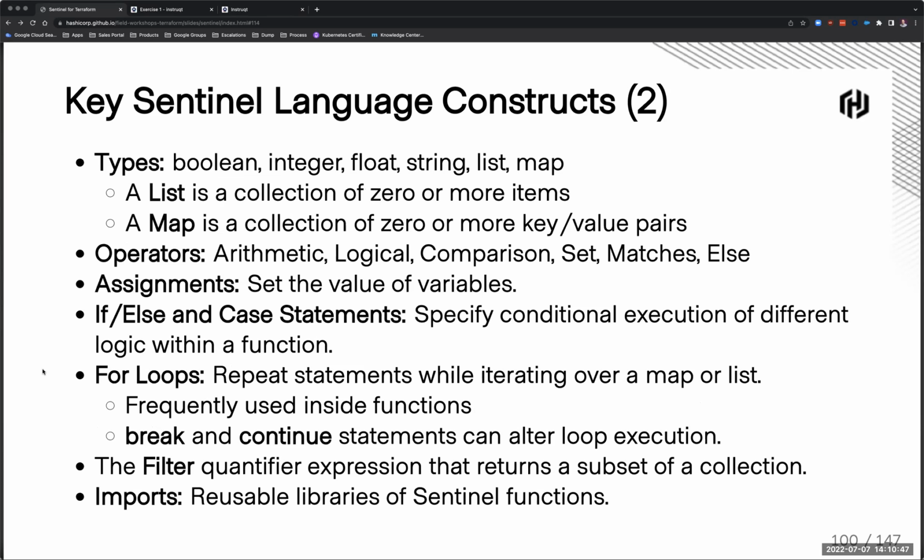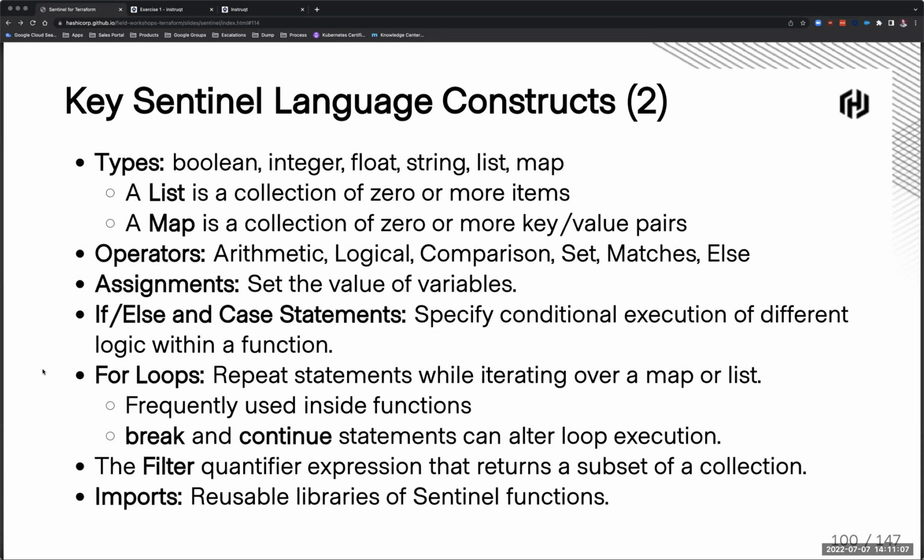So in this particular instance, if you wanted to collect all of your resource attributes, that would likely be a list. If you wanted to collect all of the names of the resources with their attributes, that would be a map.